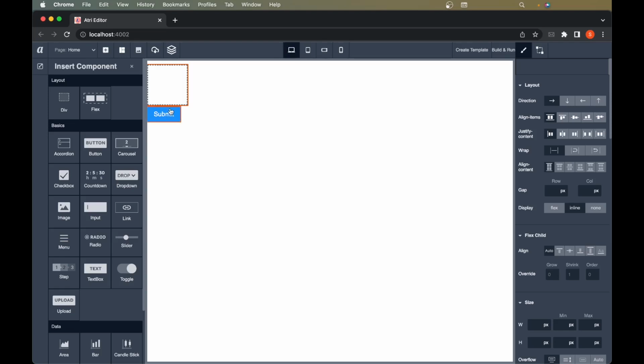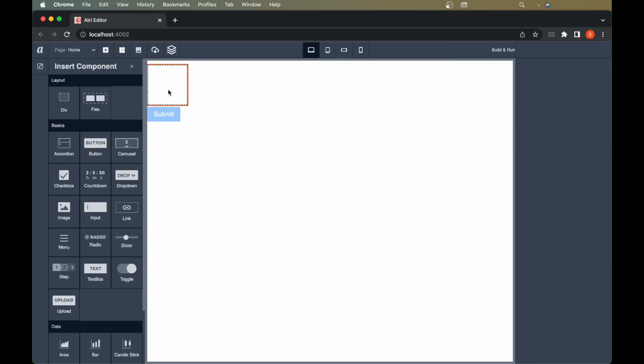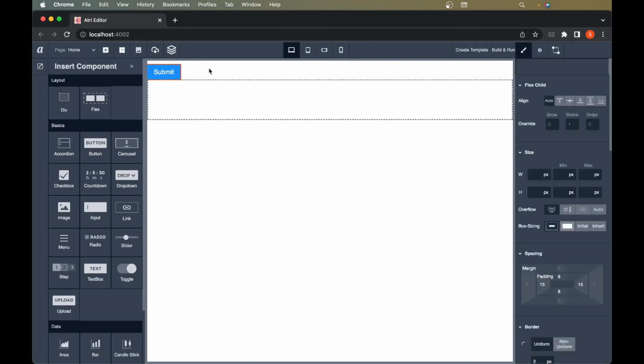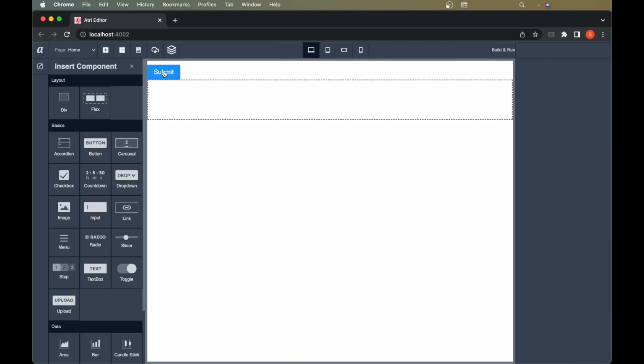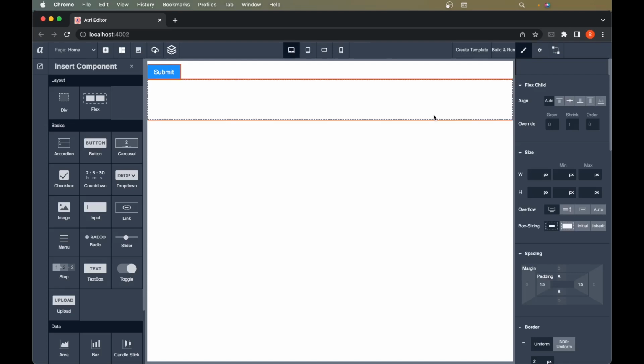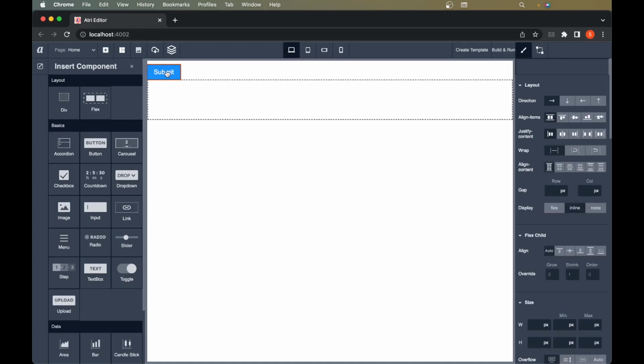to reposition this flex box and button together? How can we do that? First of all, the other problem is, how can we select the flex box which is the parent of this submit button? Whenever I click over here, I am actually selecting the button, but how can I select the parent of this button, which is the flex box? To select the parent of this button, I'll just press the up arrow key. The moment I press the up arrow key, the flex box is selected, not the button.